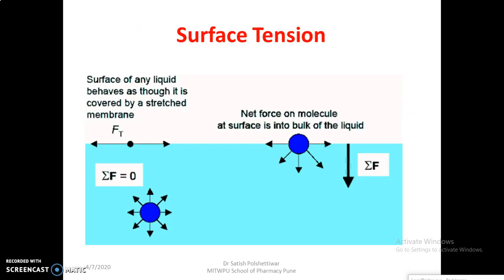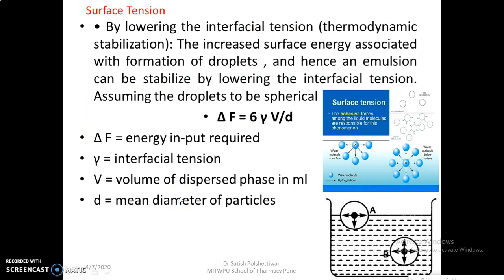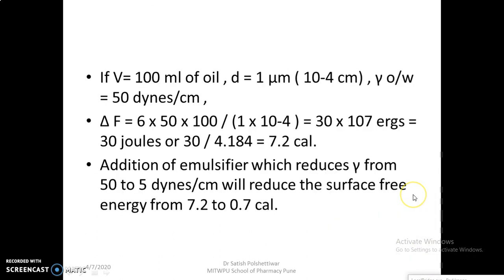Here we always have to bring the force down to zero. This is the zero force, and work done should be zero, resistance should be zero, and the resultant force you have to always make zero. For that you have to add a surfactant. This we have discussed. Surface tension means you have to reduce the cohesive force among the liquid molecules so as to bring the molecule below the surface, like this. Then and only then will it be stable. You want this B particle, not A, because A has a lot of force and its surface energy is very high. You have to bring down surface energy so that the particles are uniformly distributed in your system.